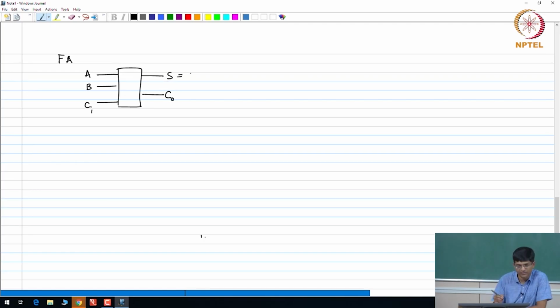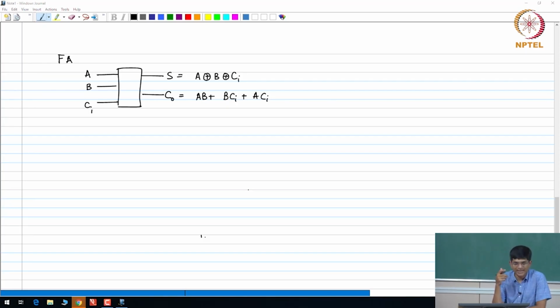The sum is typically defined based on how we have done the logical operations for the addition operation, and would essentially come out to be A XOR B XOR Ci, and the carry out would essentially be determined by AB plus B Ci plus A Ci. So in other words, if any two of the inputs are 1, then you can expect to see a carry out of the full adder stage, right. So this is a more complex gate for sure, because it has two outputs, three inputs, as opposed to the typical gates that have only a single output and either one or two inputs, right.